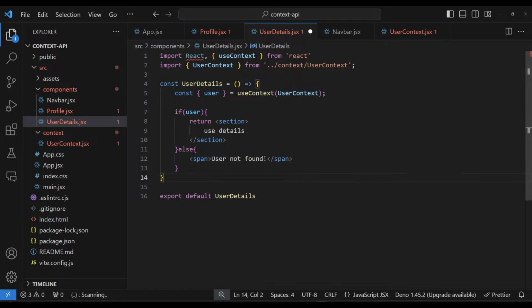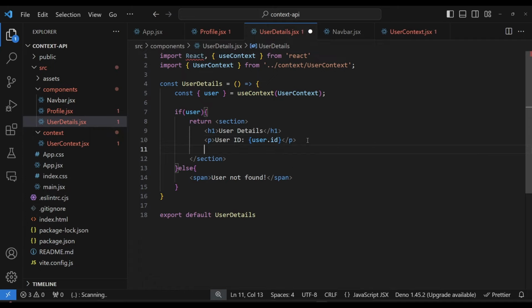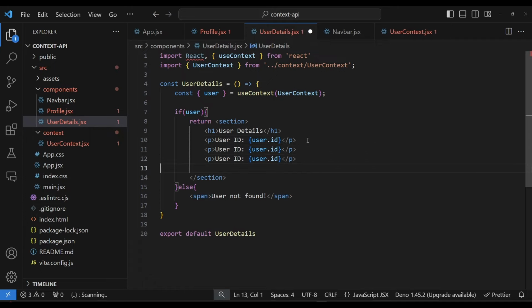Now in the user details, let's add, first, the user ID. So just write user.id. Let's add a few more paragraphs.